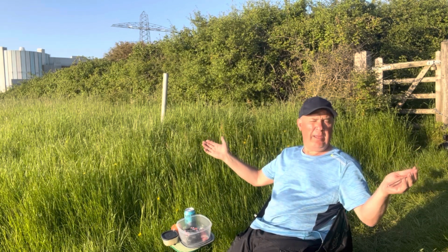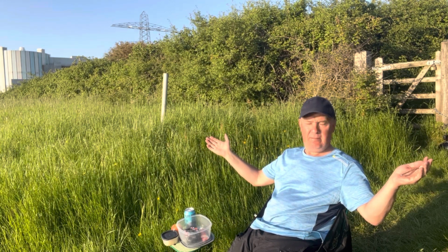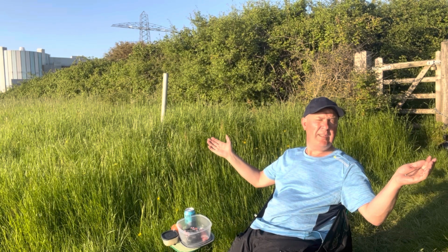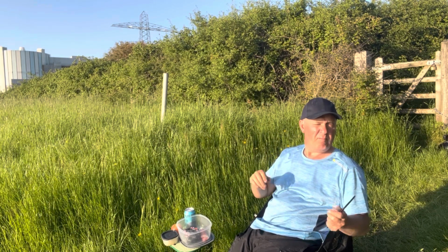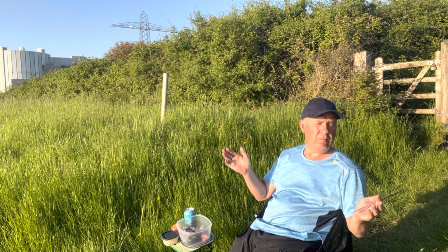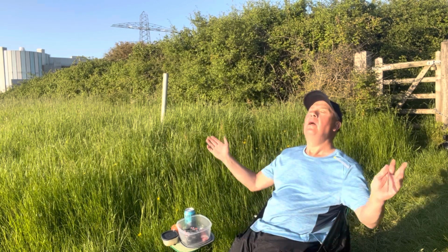I don't know what you'd have to pay for this in a hotel or a restaurant with a view like this, but yeah, it's all mine. I'm going to enjoy my food. I know you don't want to watch me eat that. I'll come back to you probably for the sunset. Camp will probably be set up by then. Also, I've been here, I don't know, 40-45 minutes, not seeing anyone. That's not a surprise. I'd say it's a very quiet location, so yeah, beautiful.